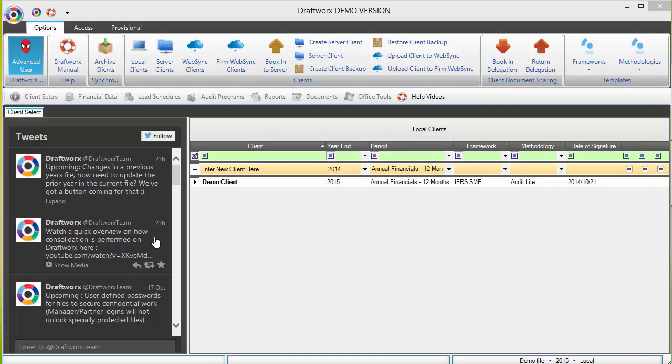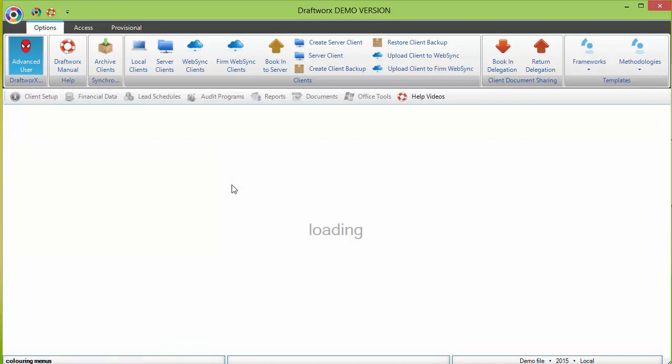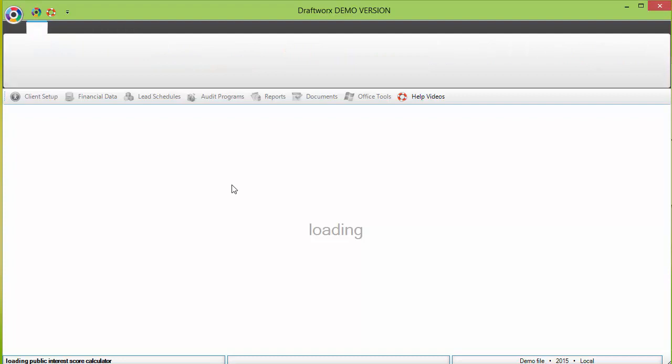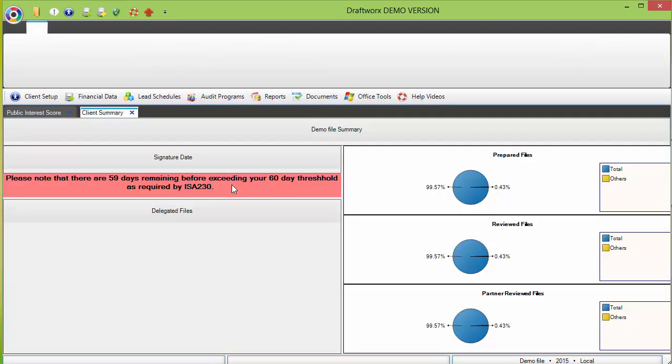So in this demo, I'm going to be logging into demo client here that's loaded with Audit Light. And we're going to have a look at the audit planning doc that we've already completed for the 2015 audit. And I want to show you how we're going to roll forward that audit planning into the subsequent year. In the subsequent year, we can then just review the planning, see what was documented last year, and make any changes if applicable. Now, of course, that review should take minimal time instead of creating a brand new audit plan.